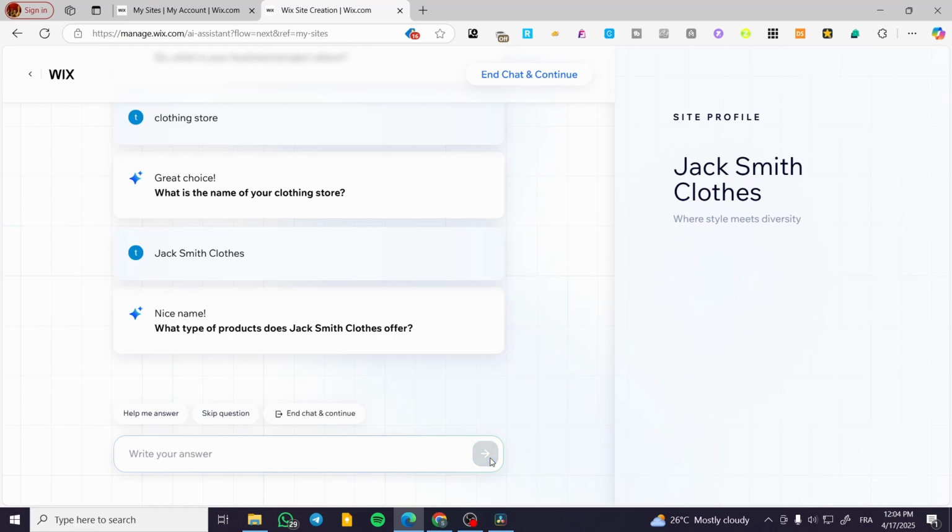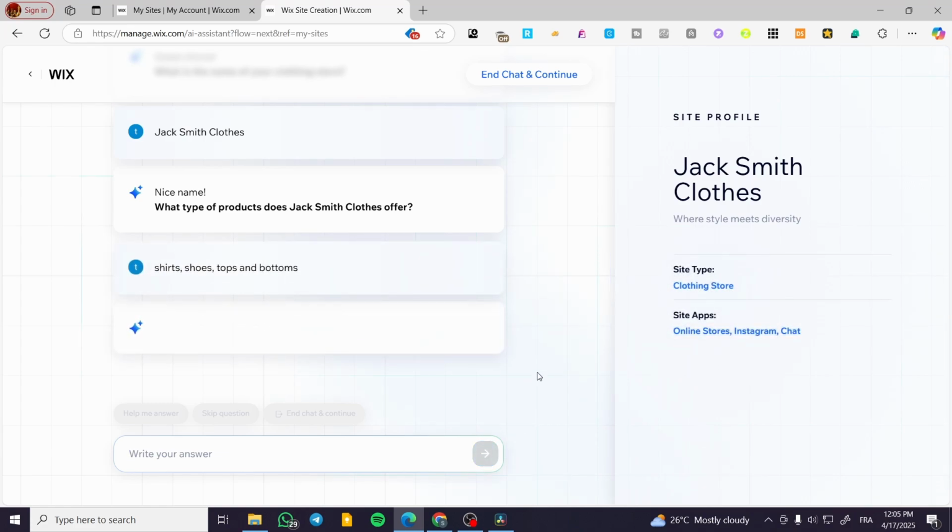I'm going to put some details. We have shirts. For example, we are going to have shoes. We're going to have maybe something about tops and bottoms, etc. So we're going to wait for it.